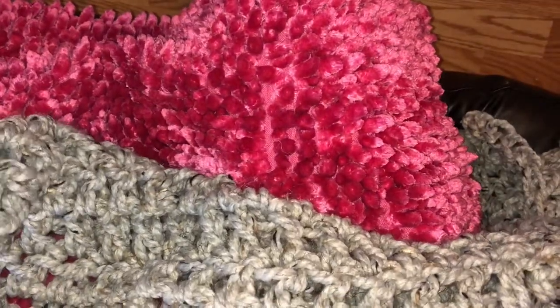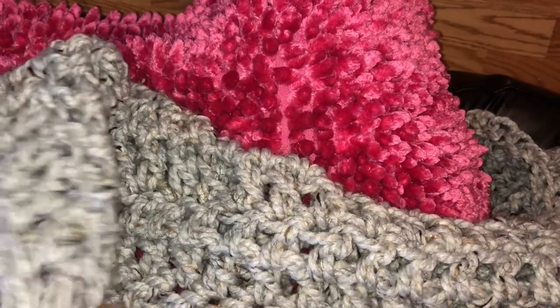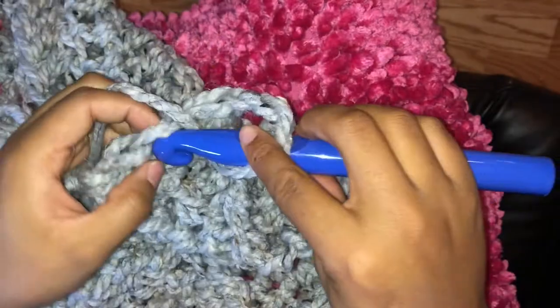So this is just me showing you how I double crochet. Basic. I'm just going to keep double crocheting back and forth, back and forth. I didn't realize that my floor and couch were showing, but this is me typically. This is how I crochet.